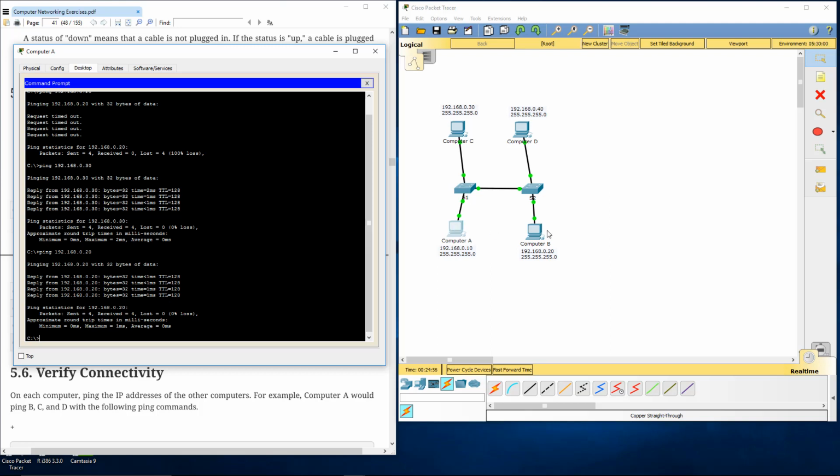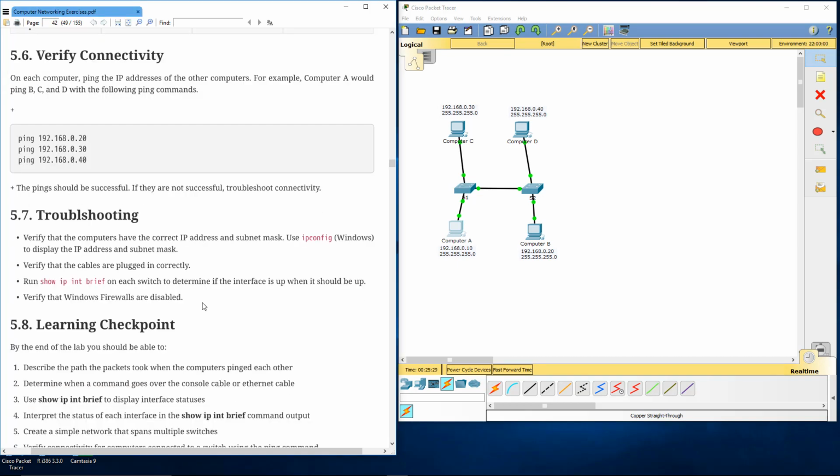A was able to ping computer B. Remember, if computer B was running a real Windows operating system, and all we did was change the IP address, that ping would fail. And why would that fail? Likely because of the firewall that is enabled by default. So if A, B, C, and D are Windows computers, you would also have to temporarily disable the Windows firewall for that to work.